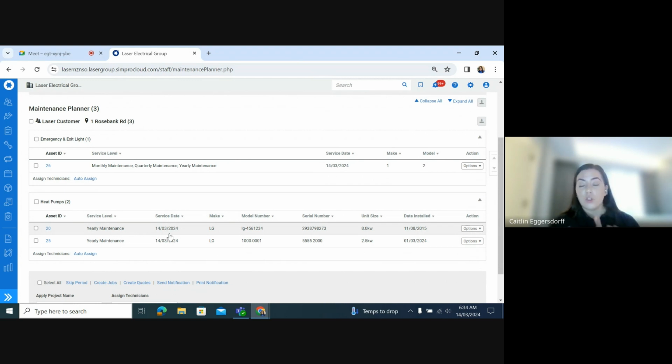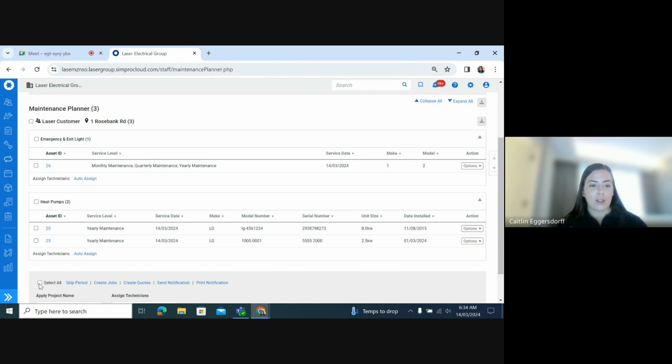Now, if for some reason you do need to go multiple times in a month because it has to be done on a specific day, that's okay. You can leave it separately, but just be aware it's going to create multiple jobs. But I have seen people get a bit stumped on that in the past when it's creating 5 different jobs when it's at the same site in the same month. Unfortunately, the system isn't quite that savvy. It can't pick that up. It's basing it literally on the dates. So as long as they're aligned, you'll be okay.